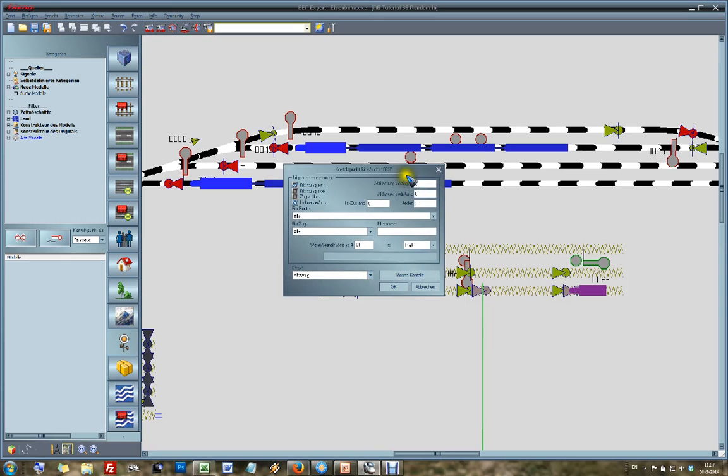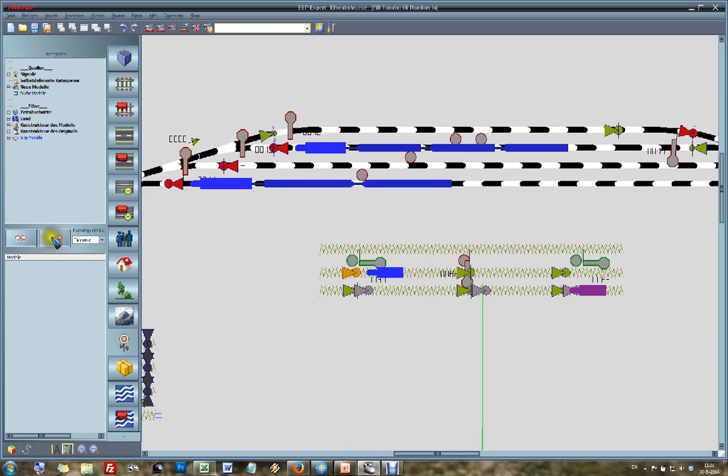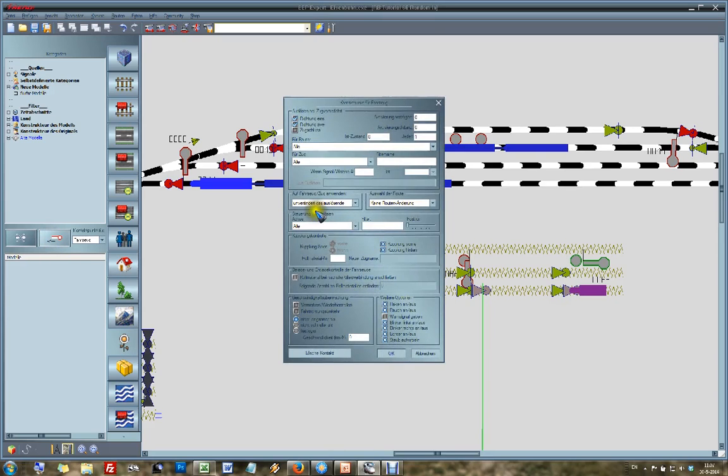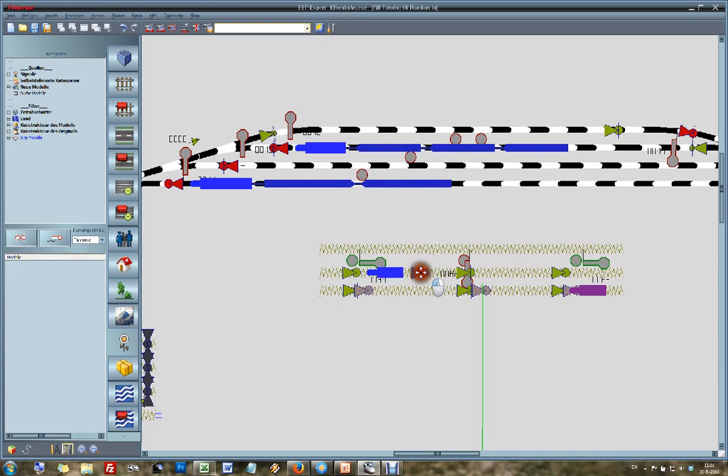So let me first see which number that is. 25. Okay, I will place the sensor over here and then move the control car in the opposite direction again, but only if junction 25 was set to Abzweig. Yes, that is correct. And then we do the next one.